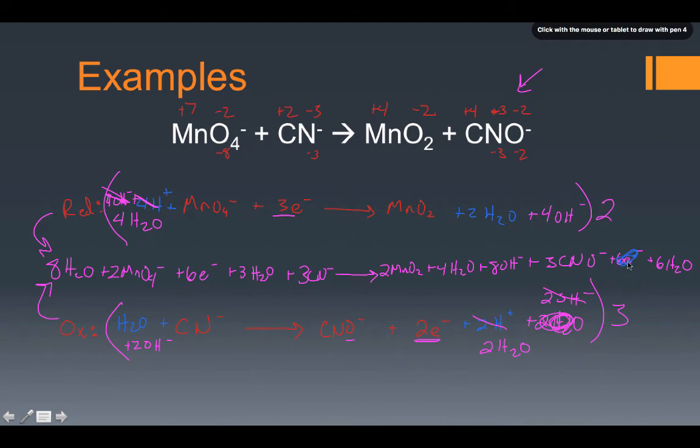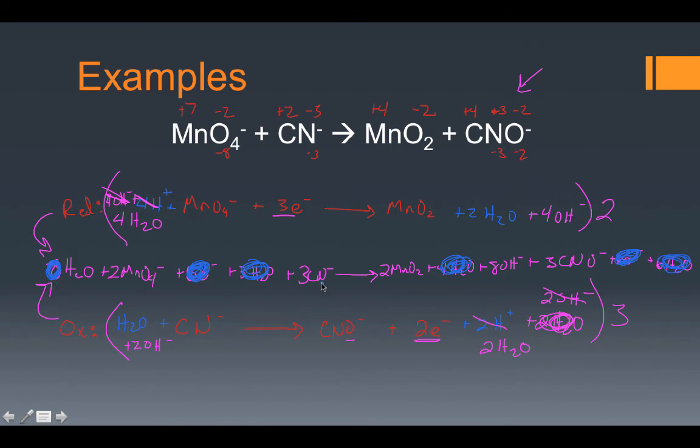The thing that should always cancel out if you've done things properly is the number of electrons, and I do indeed have 6 electrons on both sides, so those will cancel. Waters are often a very common thing that cancels as well. We have 8 and 3 waters on this side to make 11. We have 6 and 4 waters on this side to make 10. That means all of these are going to cancel out, and that is going to leave us with 1 H2O when everything is said and done.